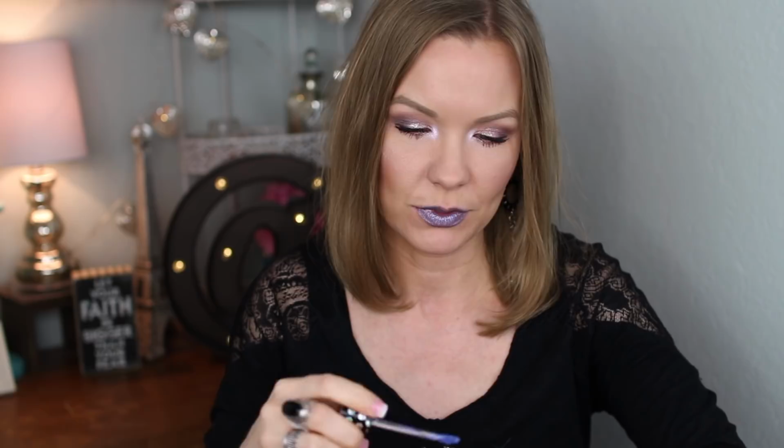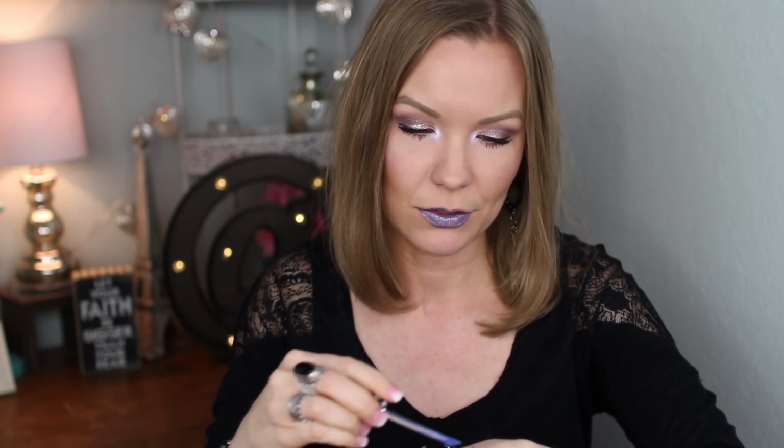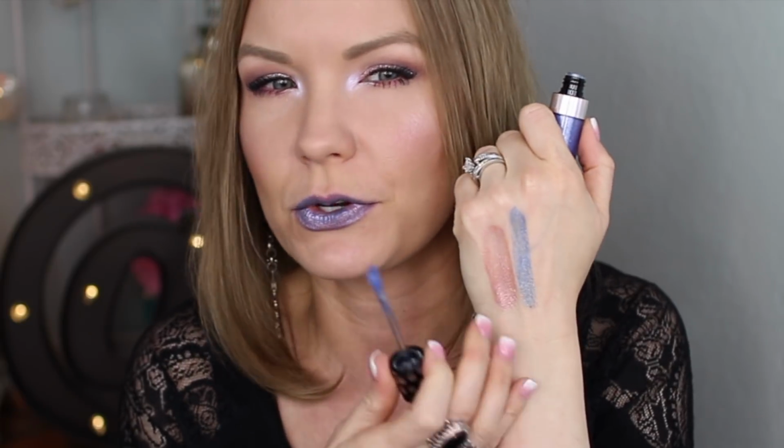And then there's this one. Yikes. This one is Pastel Grunge. I'm all for a creative, interesting lip color, but this one is really hard to use because it is, again, not very pigmented. And when you try to build it up, it just gets patchy and doesn't really layer on itself. It's almost like maybe I just got a bad batch. It's almost like they're too dry, like they're starting to dry out and there's not enough creaminess to hold them together. You can see it's darker right here and then patchy around the sides. So not a fan of that one.